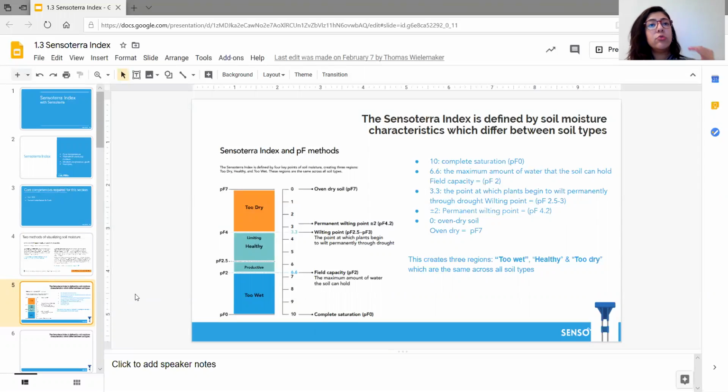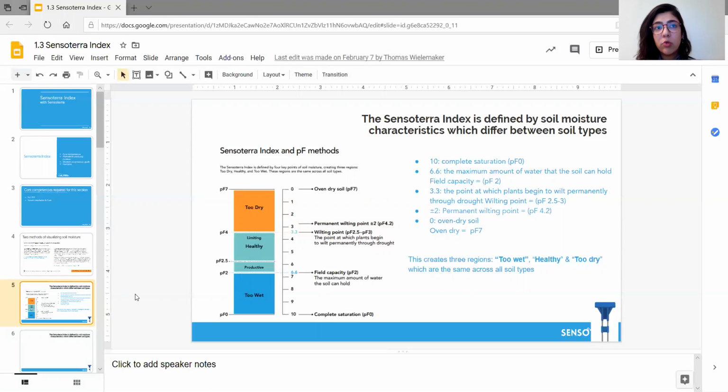From PF 2 to PF 4, you have the healthy range, the available water range that you need to keep your crop in to have healthier soils. So you are respecting the water necessities of your crop if you keep your irrigation schedules within this healthy zone, which is the green part.